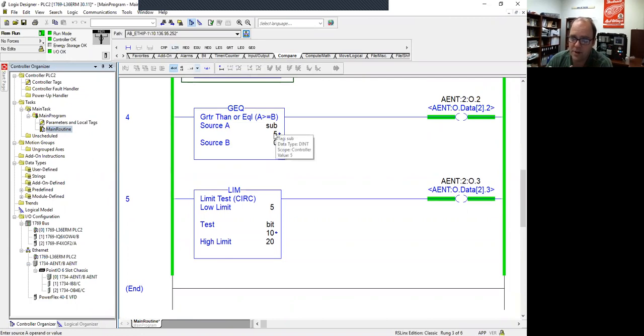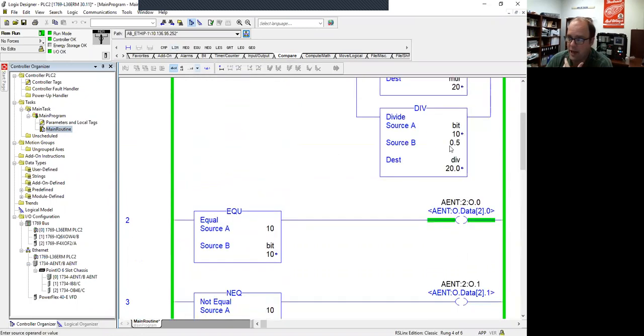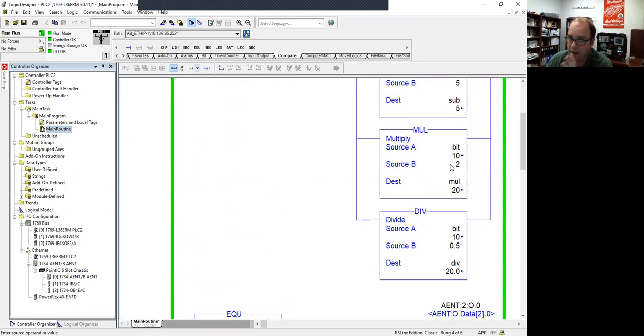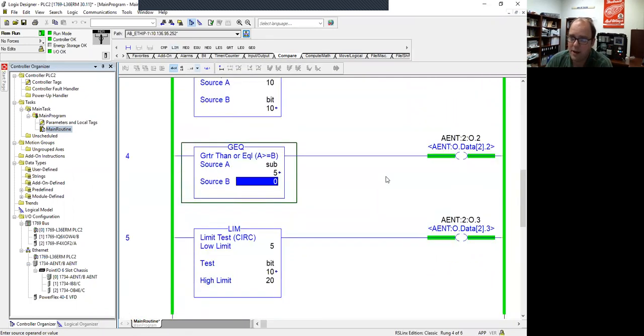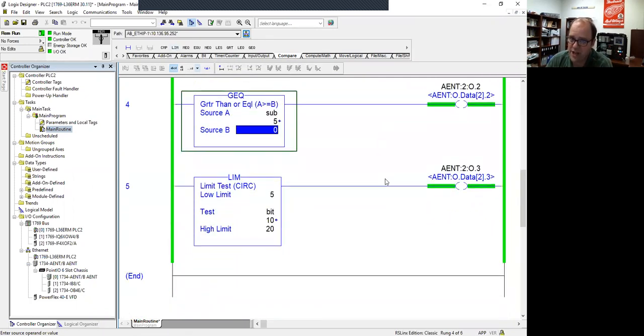So this sub here, I could put add in here, and I can compare the two. I could put any of these DINT tags that I have created here, and that would work. So I'm just using numbers to help you see the point. But they're pretty easy commands to understand. Limit, we'll say, hey, if it's between 5 and 20, turn on. If it's not, turn off.